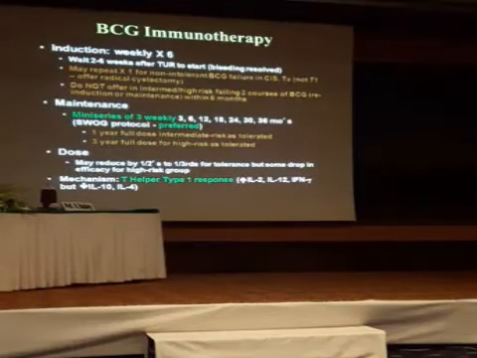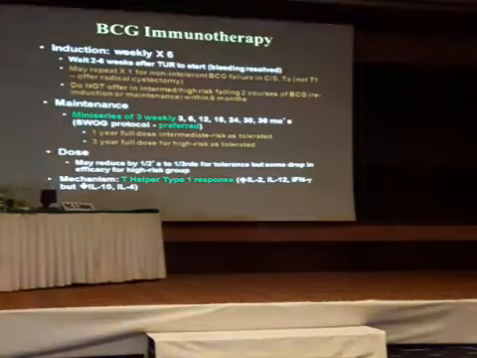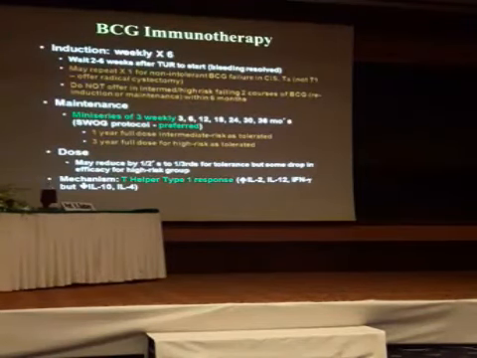BCG induction: 1 weekly treatment, times 6. You typically want to wait 2 to 6 weeks after the TUR. You may repeat it: if you give someone a 6-week course of induction therapy and something comes back, you can give another 6-week course of induction therapy. Usually after 2 courses, if they fail, we should strongly suggest cystectomy.